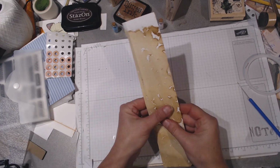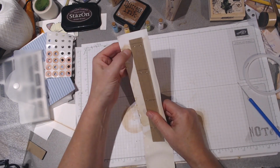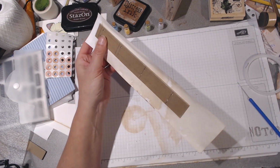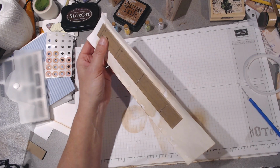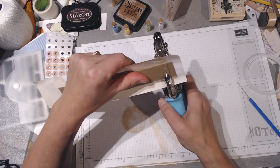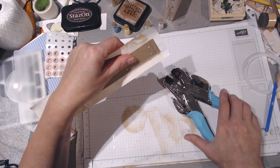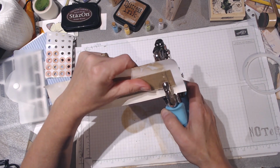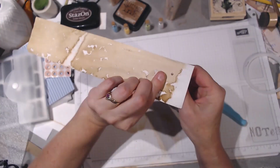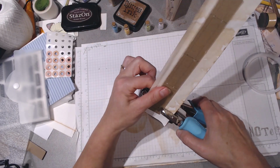Now, before I forget, because I can see myself doing this, I'm going to repunch these holes so that it comes through the paper before I fold the sides over and then I can't see it anymore. Because that's totally something I would do. So I'm just going to take my crocodile here and repunch the holes so that they are showing.